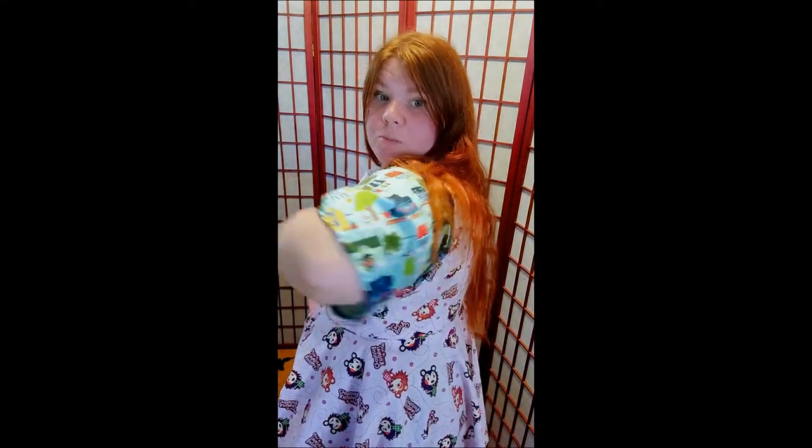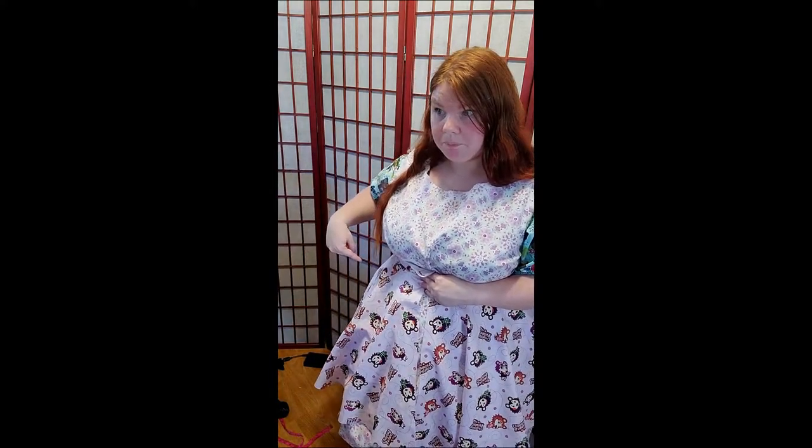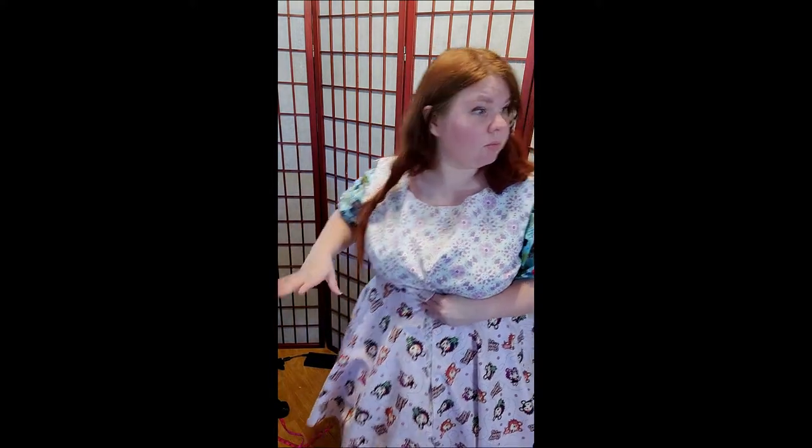And that extra piece that I added on the side behind my arm, I think it helped with the coverage I needed from when I did the mock-up. I think that looks really good. This is cute. So I need to shorten this, do the elastic, and binding now. I think it's like 9:30 at the moment. So we almost have a dress before lunch.